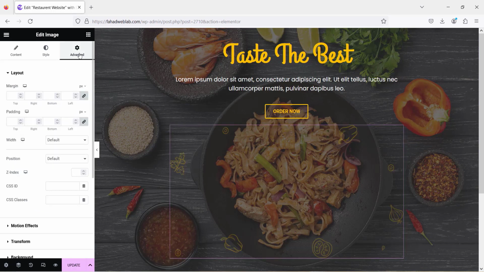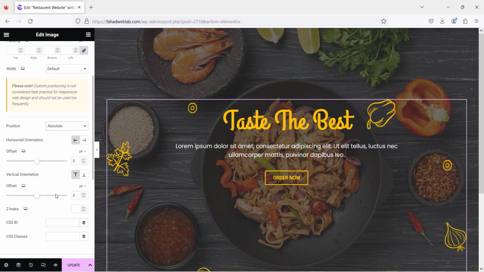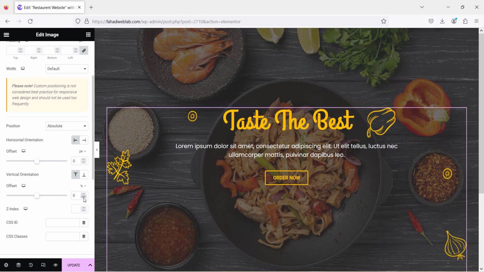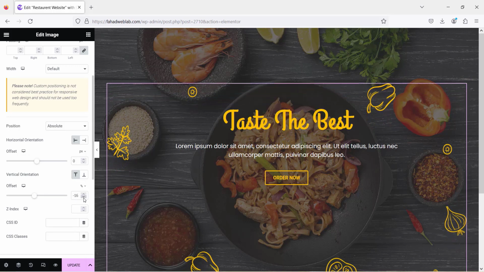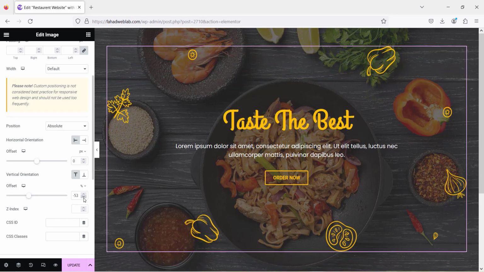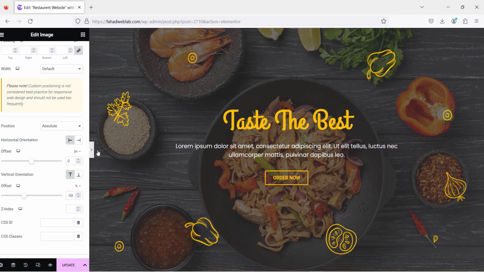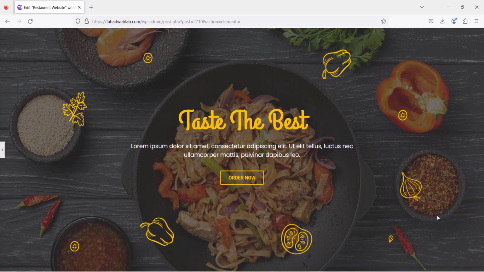Now let's go to advanced tab, and the position will be absolute, and here is the offset. Top offset we will set it to percentage, and we will make it minus 50 maybe. Okay, let's see how it looks.